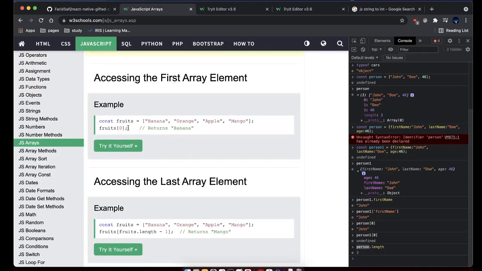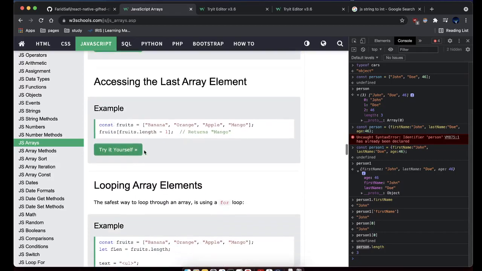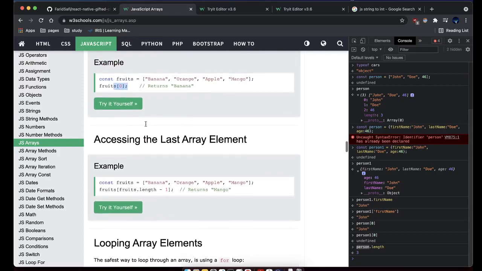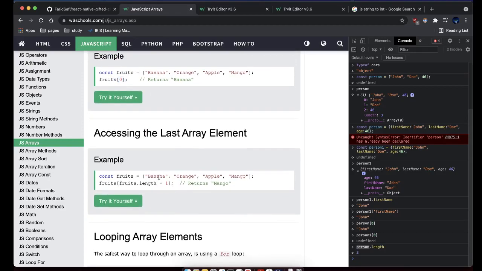Accessing the first element is 0, what we have seen just now. Since length is defined as, for example, 4 elements, and an array always starts from 0 index, so 0 1 2 3, if we say the length, it will give 4. So we always have to subtract 1 when we want to get the last index.